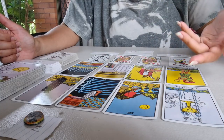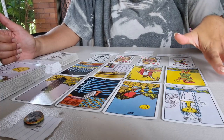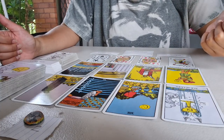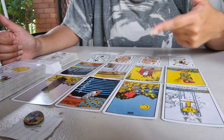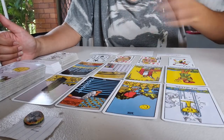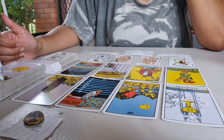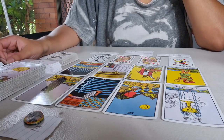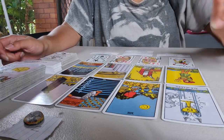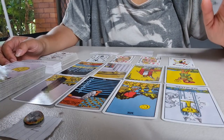You would have seen in the spread, your bottom deck energy is the Ace of Pentacles reversed. The second deck that I'm using is my Queen Slipper Playing Cards deck. From the picture that I would have inserted before this reading, you would have seen that you got the 2 of Wands, and I actually saw that as upright. You got the 2 of Wands upright there. The third and final deck that I'm using is just my Destiny cards because they offer short, sweet, and very intuitive messages to me. So Destiny cards, the bottom deck energy is sincerity.